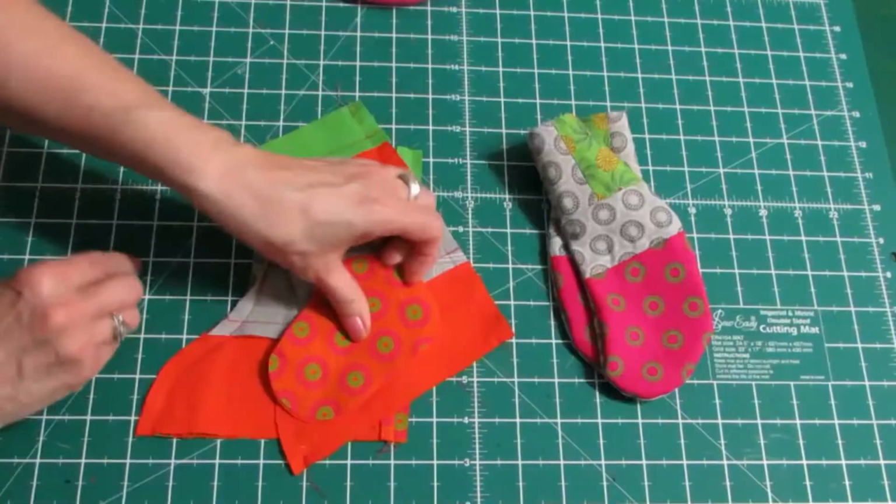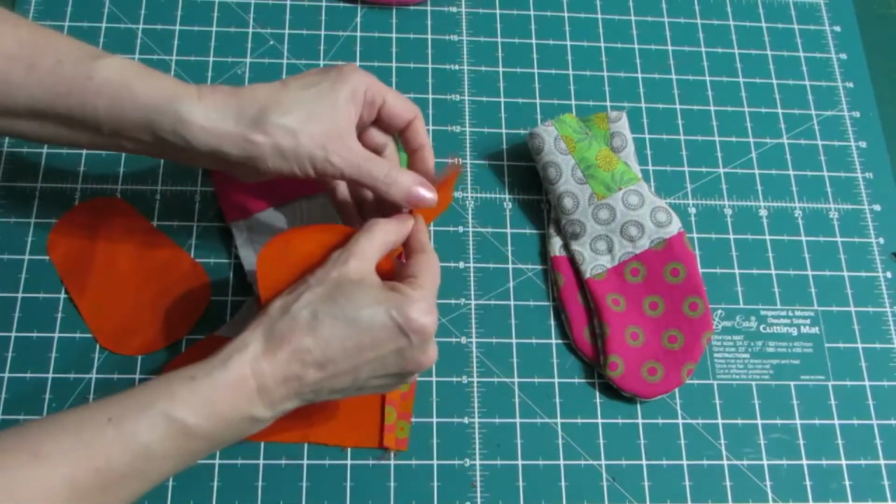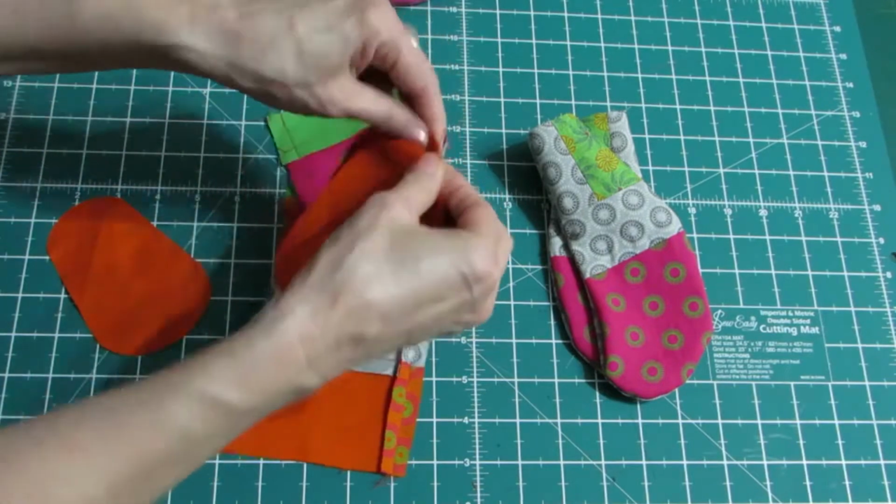Turn them inside out. Pin the sole to the leg with the center mark of the bigger curve onto the front seam.